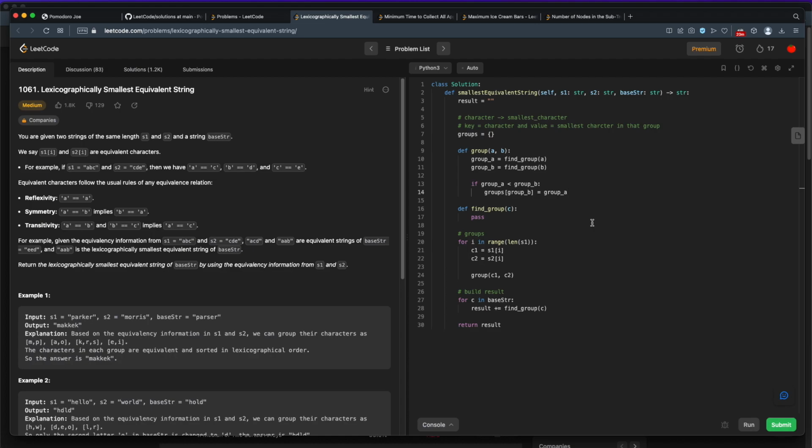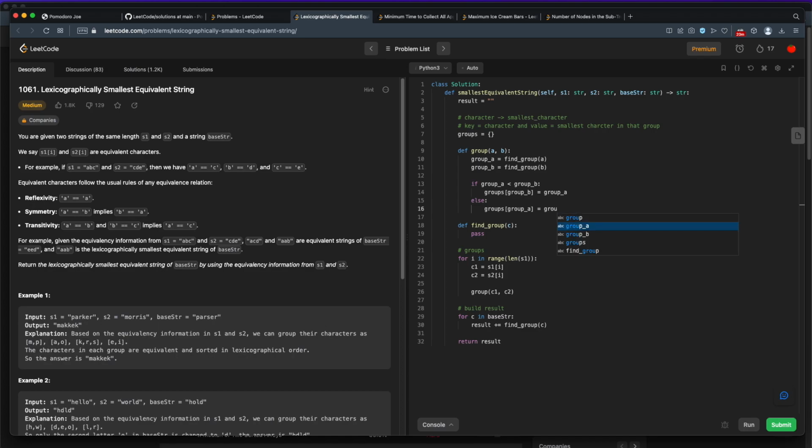That's a lot to say, but essentially you're saying we have two groups, A and B. They're identified by some character. We're merging them together. Now we want to find the smaller of the two characters that identify these two groups, and that character will identify this new combined group of both A and B. So if group A was smaller, then group A now becomes the identifier for our groups. If group B is smaller, then group B becomes the identifier for both groups.